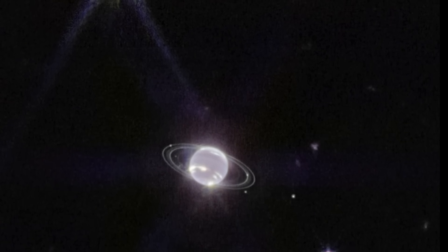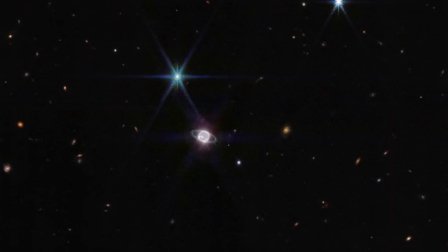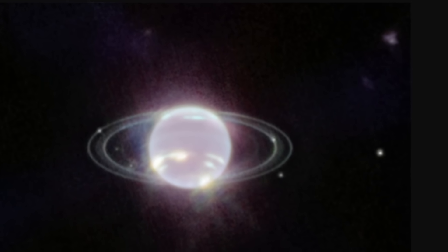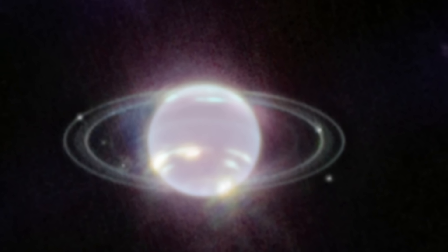Let's discuss some of the new images released by the team, with some being kind of mind-blowing. I wanted to start with the one just released: the image of the most distant planet in our solar system, Neptune, and an unusual star you can see right here. This is the first time ever we've seen Neptune in this unusual light, and as becomes pretty obvious, it's the first time ever we've seen Neptune's rings with so much incredible detail. Some of these rings have never been seen before.